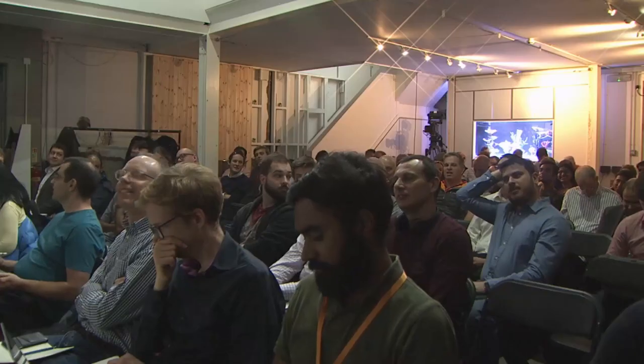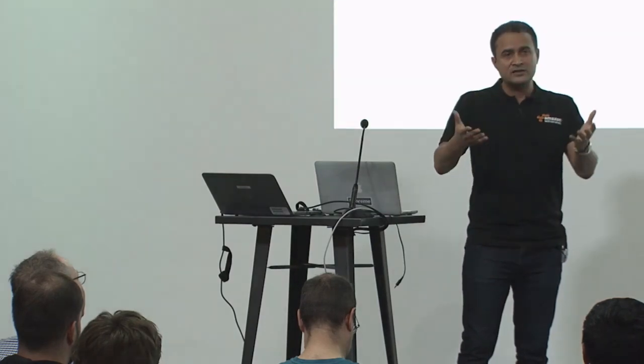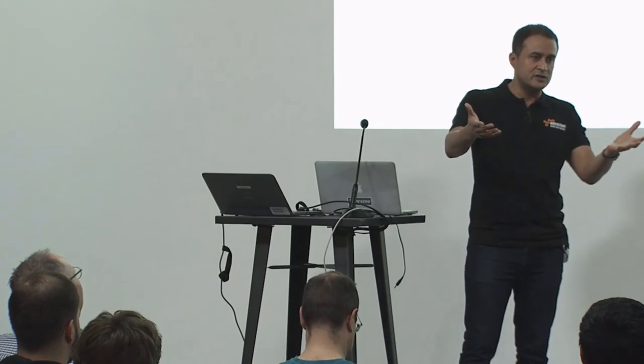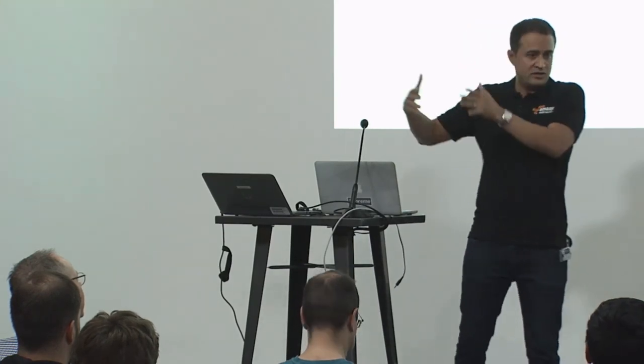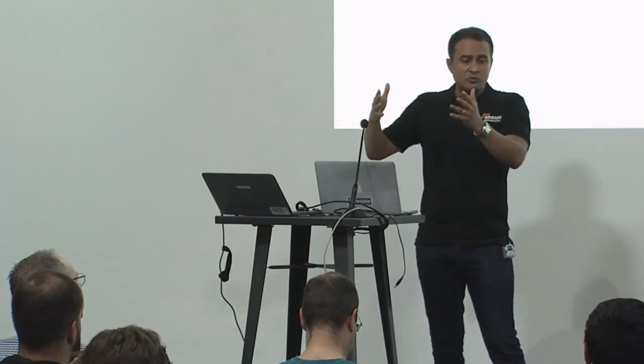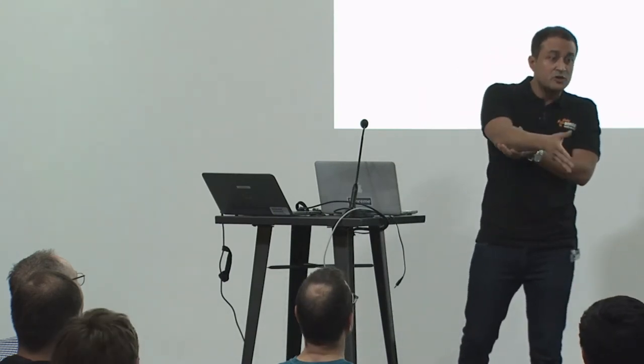Q: What does that say about the future of AWS Data Pipeline versus Glue? A: Very good question. As Glue stands in GA, Data Pipeline has certain advantages — it does certain things better. But looking at Glue — how it uses open-source Python and how the pipelines are more visual — those are certain advantages as well. If you can cover your current use case with Glue, I would recommend you use Glue. If there's a delta feature you need that's coming to Glue, you might want to wait for that.